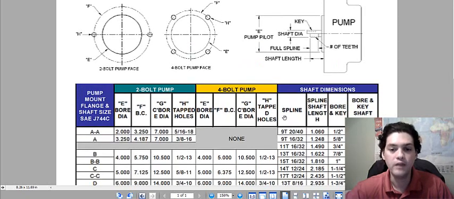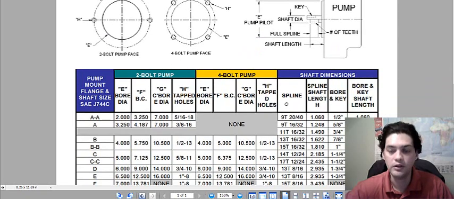And if you have a standard shaft, it would be better because it's a shaft that is more available. And usually pumps that are made in the US, or machinery that comes from the US or that is located in the US, usually is going to be an SAE standard with pumps and with mounts and shafts.